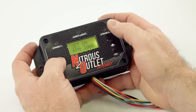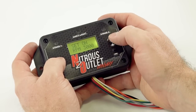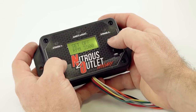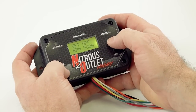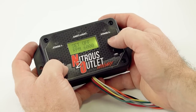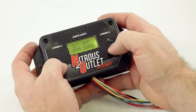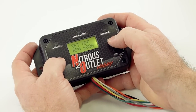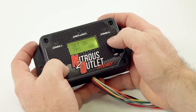If you wanted to, you could go higher than that, 3500, 4000, whatever you want to do. It's adjustable. So we're going to say activate at 3000. And let's say we're shifting at 6000 and our rev limiter is at 6,500. Well, I'm going to set it at where I'm shifting. I always like to set it about 300 RPMs below the rev limiter. So I'm going to say we're shutting it off at 6.